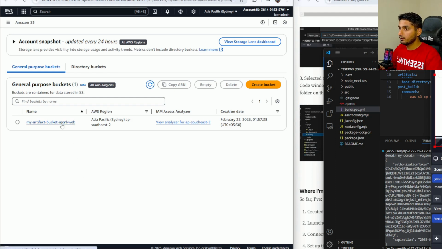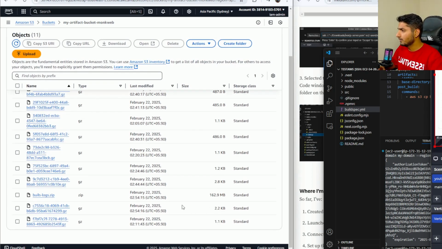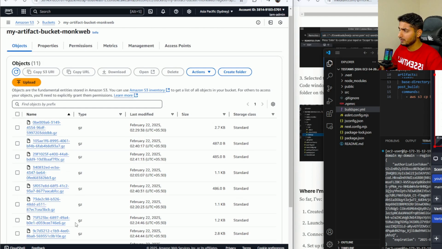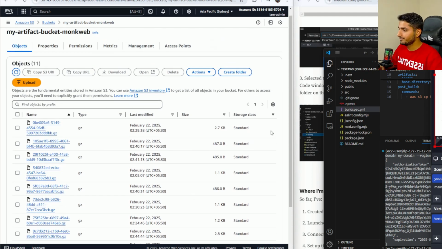So let's click on the S3 bucket and boom, everything is here. Oh my God. Zip files are here. Even though I think our setup failed several times, the zip file was created every time. So, wow. So this is also verified now.